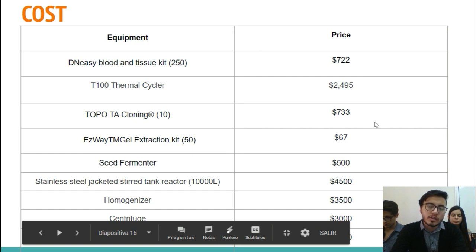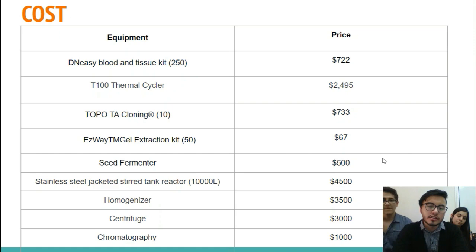If we sum them up, we have $16,500. But that is only the cost for all the machinery. It is also important to consider other costs like the employees for this procedure, considering that we have to train them a lot, the implements for the laboratory and things like that. So we consider that the initial price for making all this possible could be $20,000 for initial production.